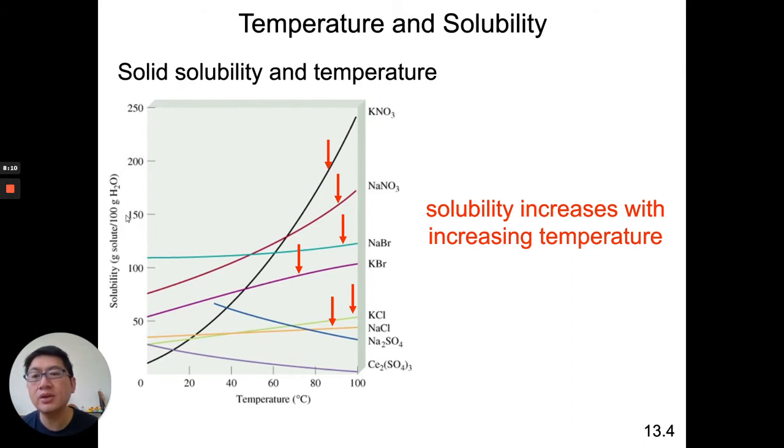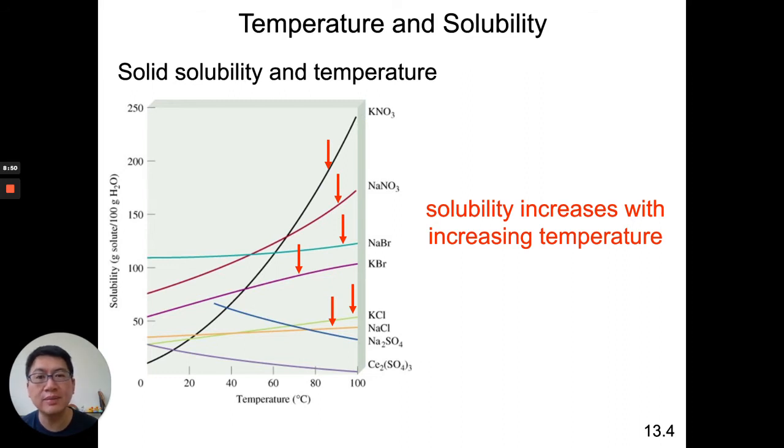So if I had 100 grams of water at 20 degrees Celsius, it will dissolve, I can't read this graph, like 40-something grams of salt, sodium chloride. But if I increase the temperature of boiling water, 100 degrees Celsius, I can dissolve more. It's not that much more according to this graph, but it dissolves more. Notice for potassium nitrate, much bigger difference. At 20 degrees Celsius, you dissolve under 50 grams of potassium nitrate. Well, with boiling water, you can dissolve more than 200 grams of potassium nitrate.